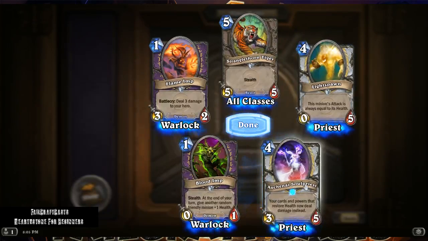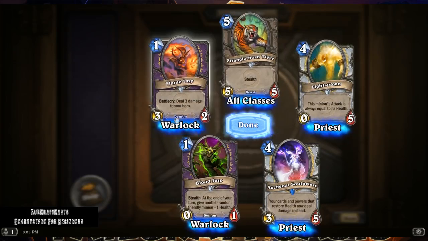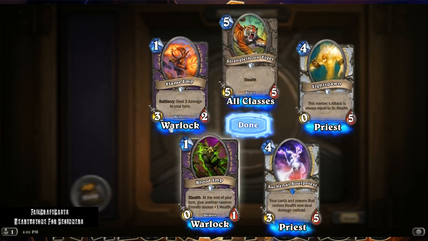One rare, York and Isle Priest. I always love that in my priest decks. A light spawn also pretty handy too. And a few things to top up that.